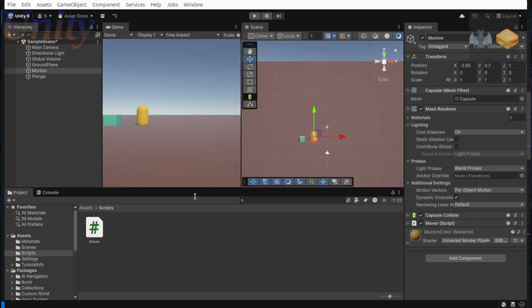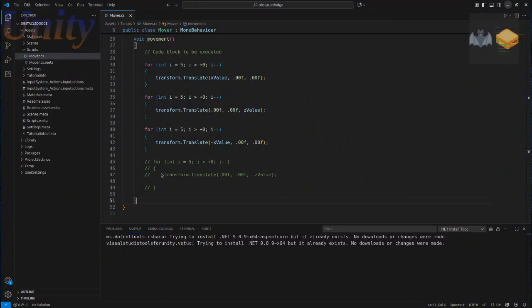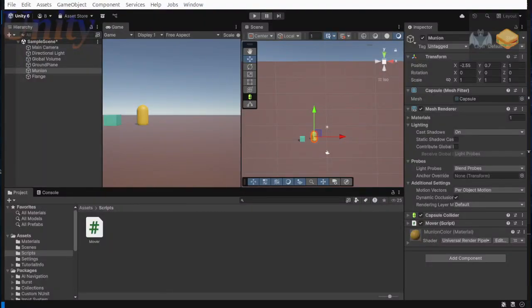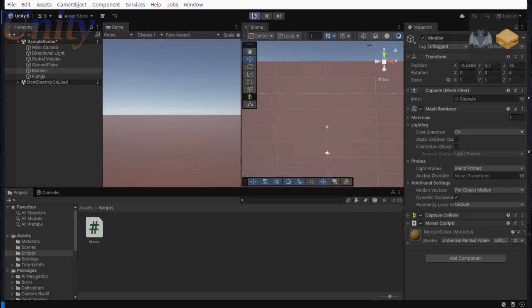Let's just comment this whole thing out. This one for loop. So comment out the last for loop and save and go back over there. Sorry, this for loop right here, I commented out the last for loop. Bring my editor back. And now you're going to see that it's just going to go off in a direction. Right? Off that way. So it's going towards the positive z.